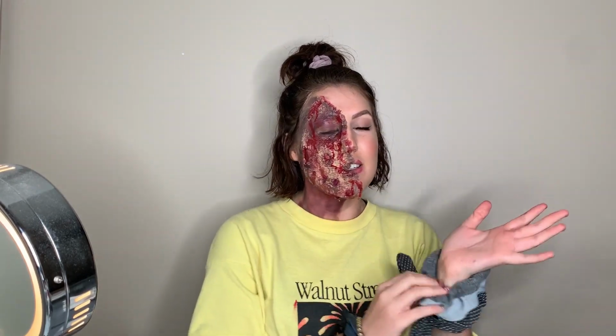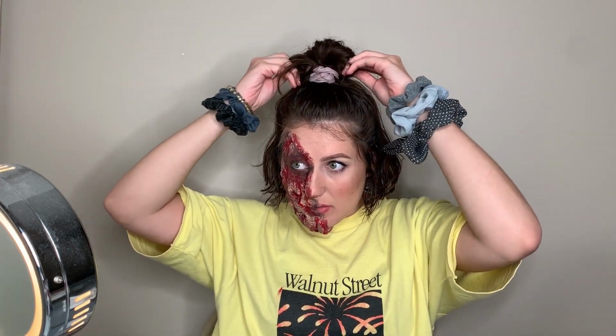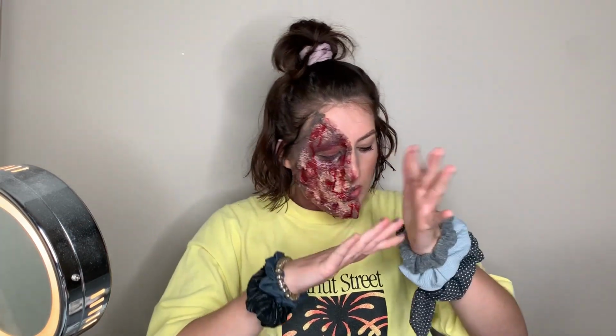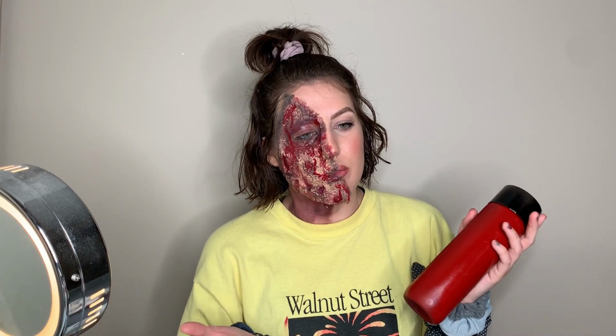Hey guys, so this is the final look. I think it turned out pretty cool. Not exactly what I was going for, but it's kind of cute. Now I'm done. So this is my VSCO girl zombie slash burn victim, apparently.